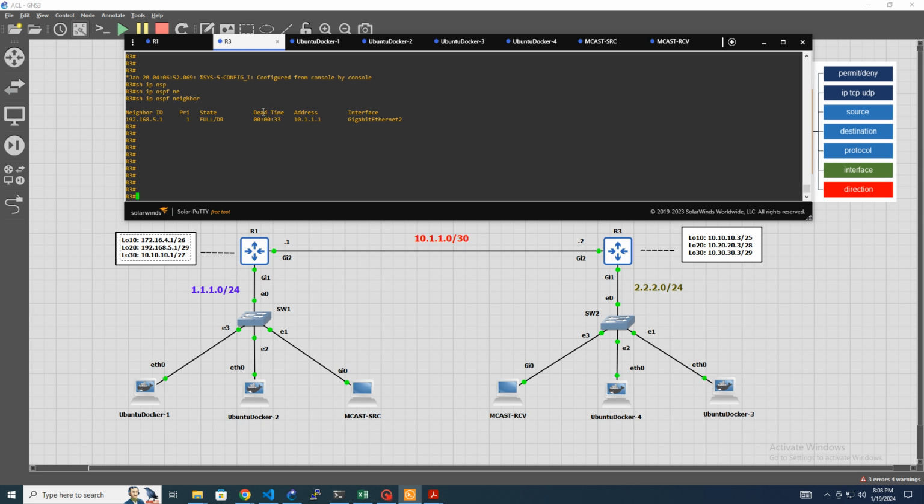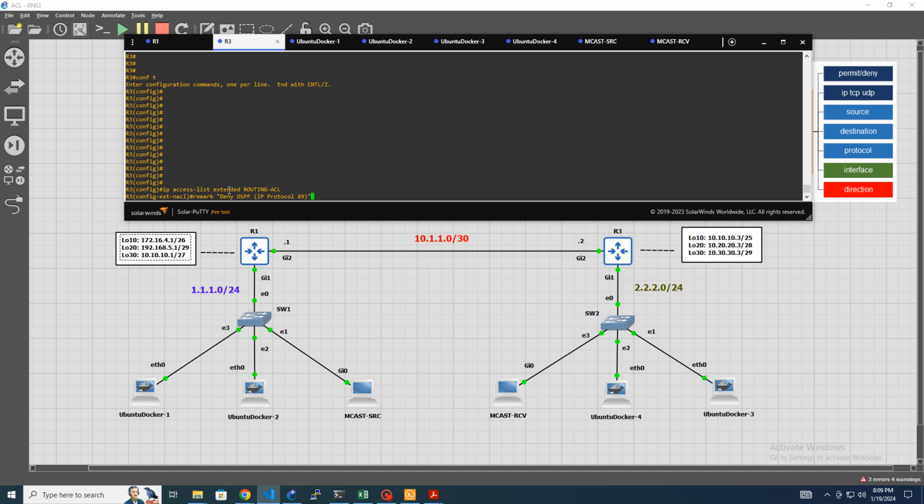On router 3, we're going to get into global config. We're going to do an IP access list, and we're going to do a name. It's going to be extended, and we're going to call it routing ACL. Just like before, we're going to give it some great remarks, and as I indicated, we want to deny OSPF, and I'm going to put the protocol number in there so we can see it.